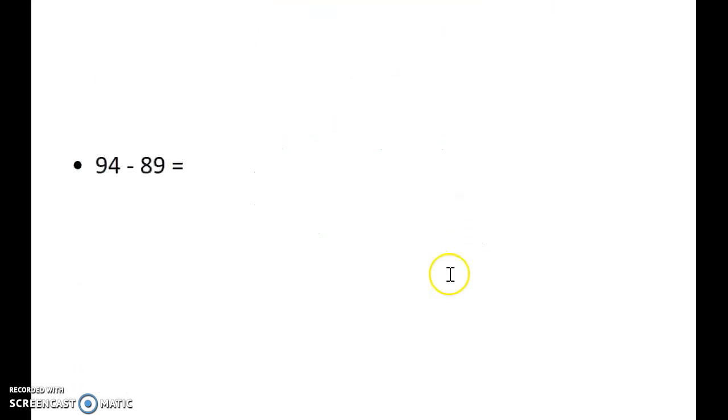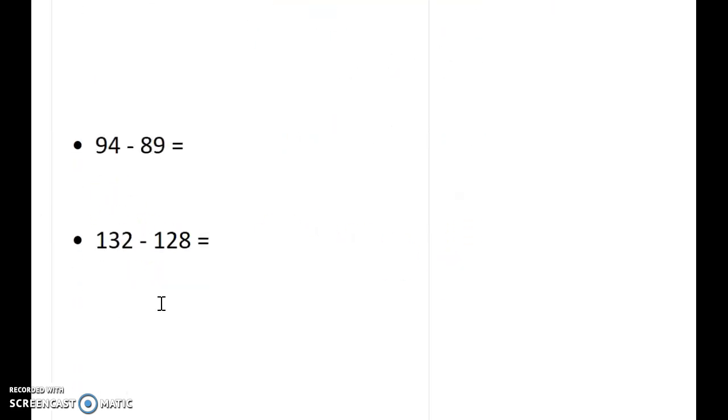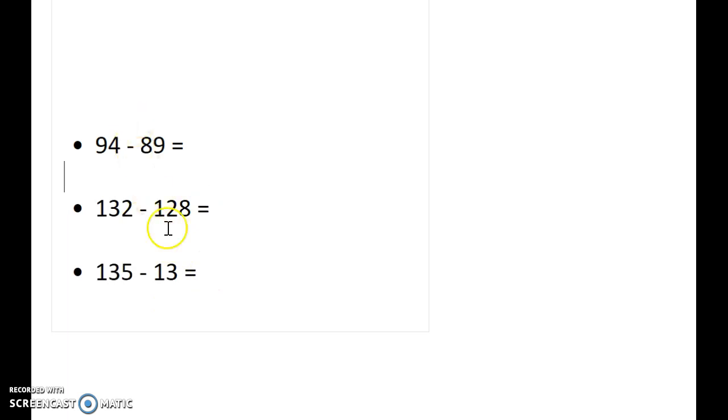Go through the rest of the problems. From here, having them talk about which strategy they used and possibly why that is. Then, hopefully, you're going to start having the discussion that when the numbers are really close together, you're going to count up from the lower number. But when they're really far apart, you're going to count backwards. Hopefully this is the strategy they're going to come to. You take out your chart paper that says subtraction strategies, and you start to record some of the notes that kids are sharing. This is the instructional part of the lesson. This is where you're actually teaching the kids something.